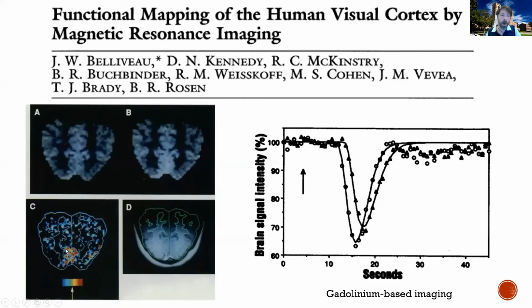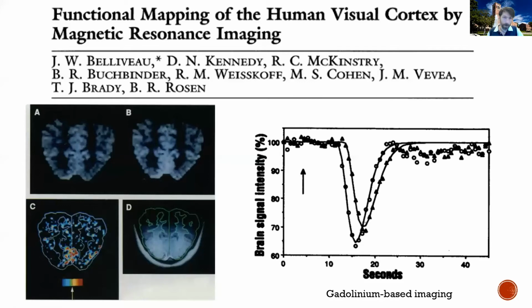And what you're seeing here, see these colors? These colors are a statistical representation. They simply say that this part of the brain here, when the stimulation was shown compared to when it was not shown, the signal here changed significantly, changed meaningfully. Again, this is how we report fMRI results. We show which parts of the brain had the signal change together with some kind of mental activity or some kind of stimulation. So this was the very first example of MRI with gadolinium.